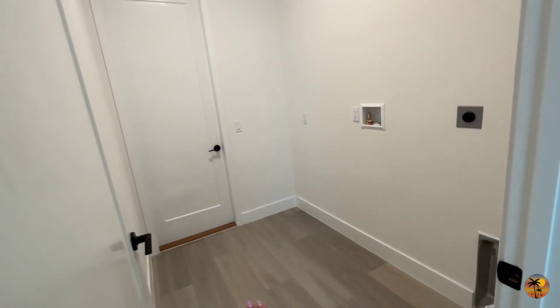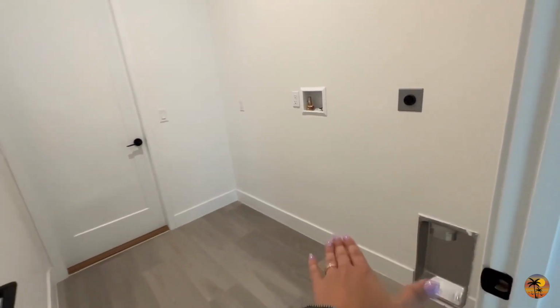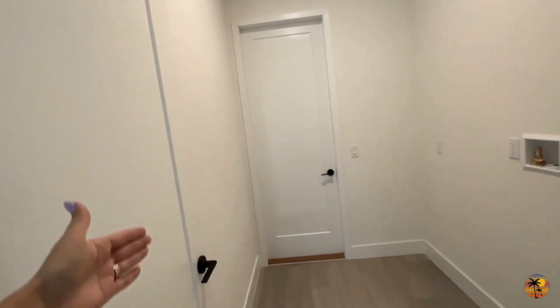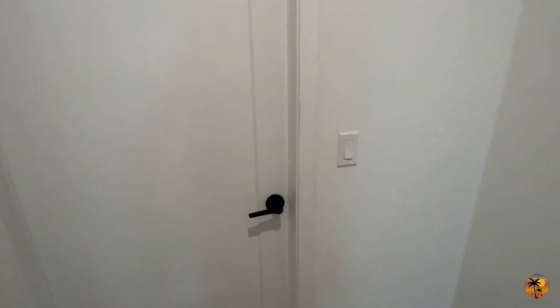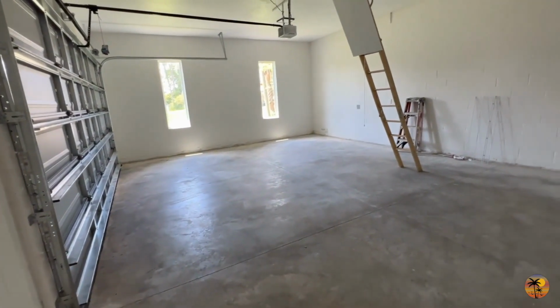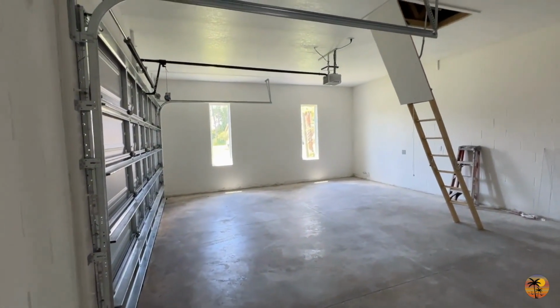Everything is in one area with the washing machine and dryer opposite each other. You can maybe hang some things here if you need to, or in the corner, but that's up to you. I mean, rarely does anyone make any hallways and garages. The garage here is also for 2 cars, but the entrance is from here. Not like usual, right? But there are windows in the garage.